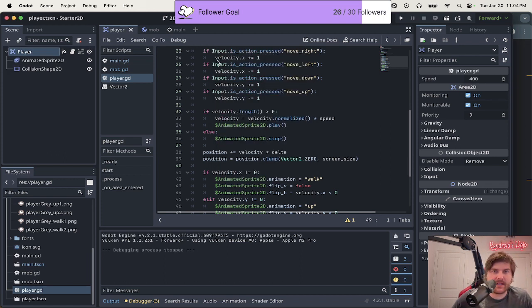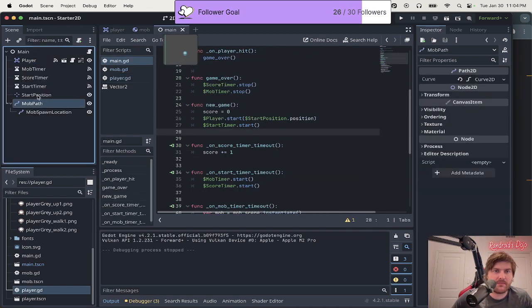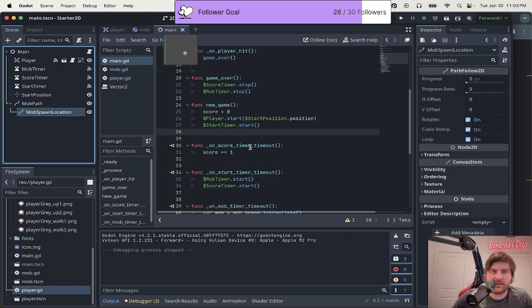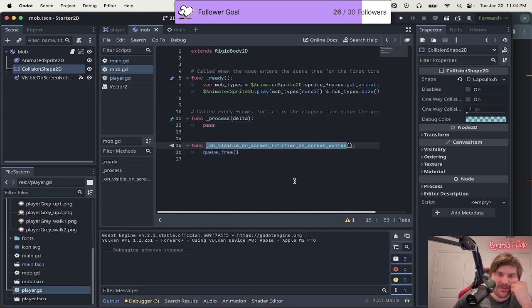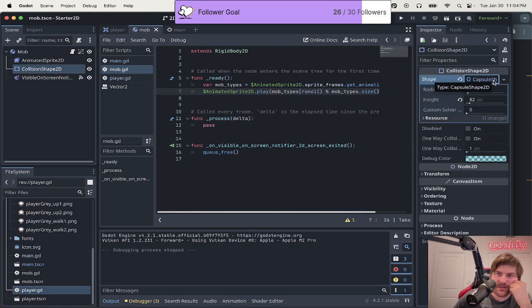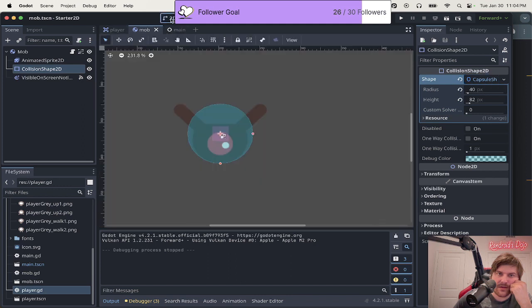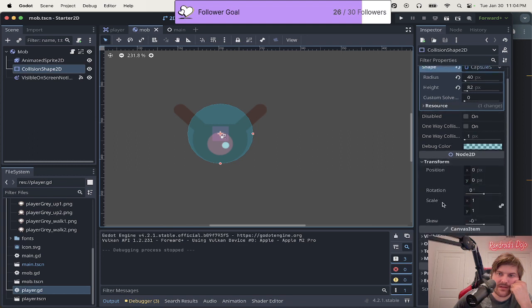So they're never entering that. I might not have hooked something up. So if we go back to main, look at our mob spawn. I guess it would be on mobs. Mob. Ready. Play. Does that have a collision? Yeah, it does. What does it look like? This guy. We turned off that mask. Don't think that's the problem. I kind of want to turn it back on. See them collide with each other.